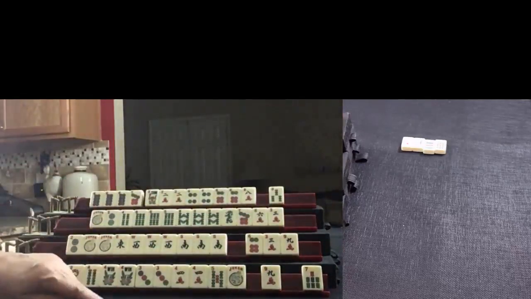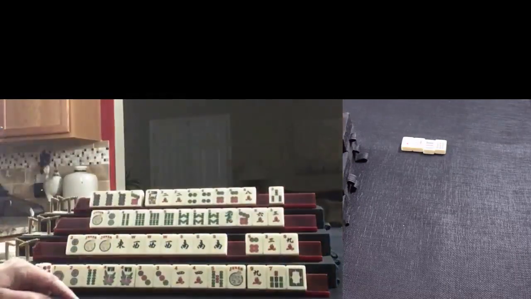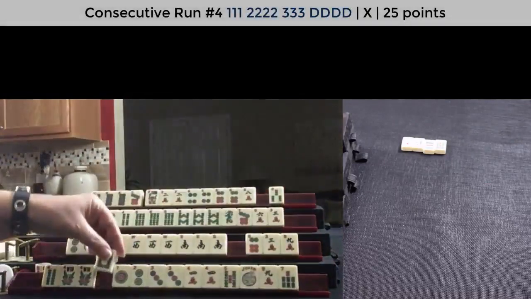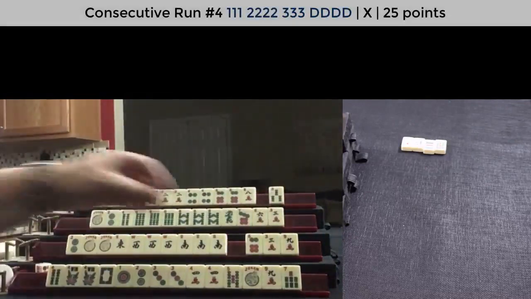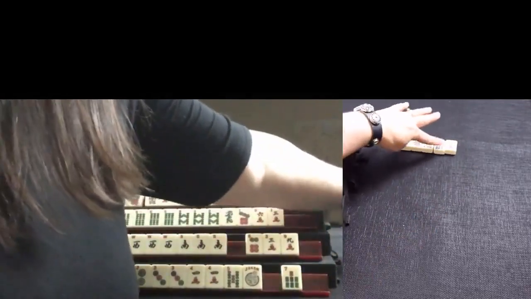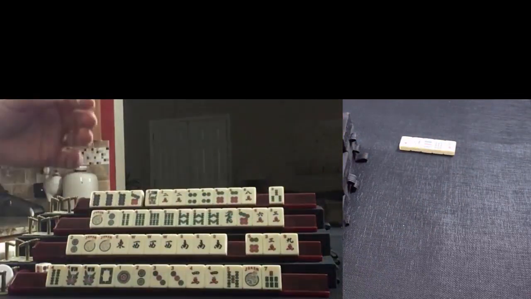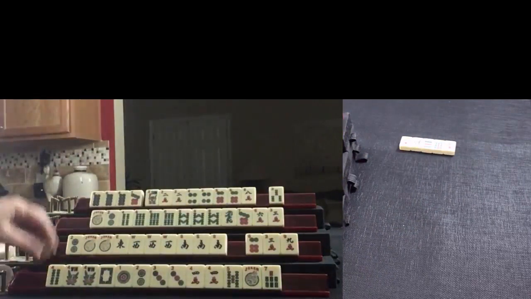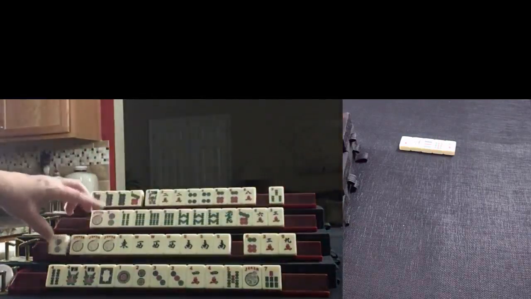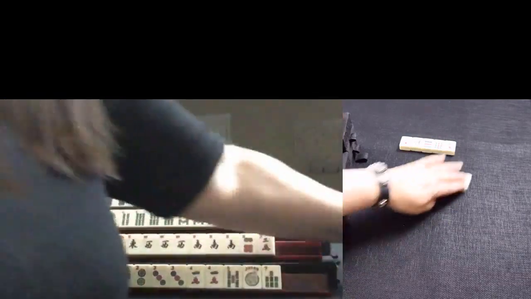Okay, here we go. This player. White dragon. Okay, 1, 2, 3, white. We definitely don't need these. 9 crack. Ooh, joker. That's a keeper. Maybe that can be the north. Let's let the 9 crack go.